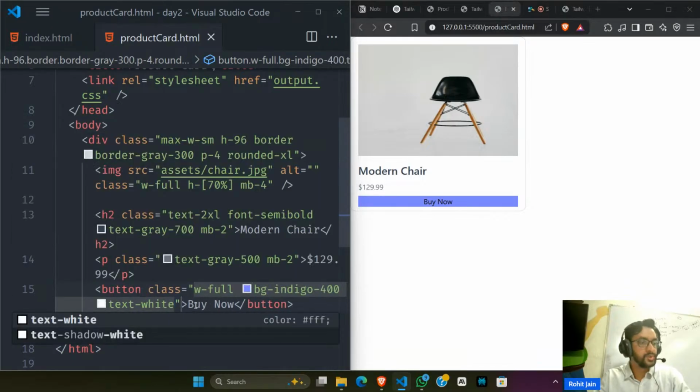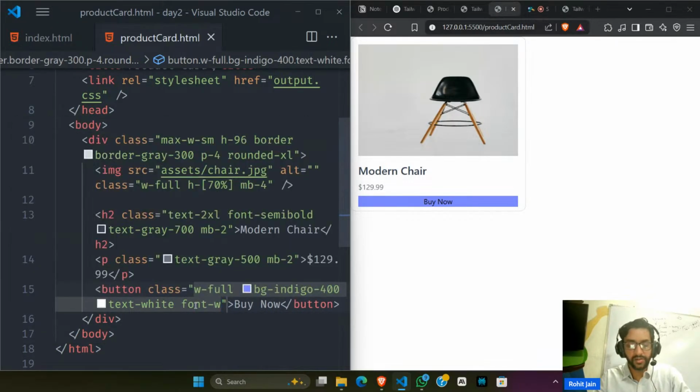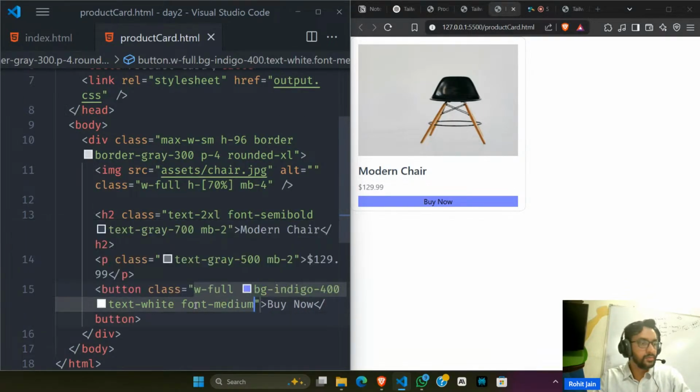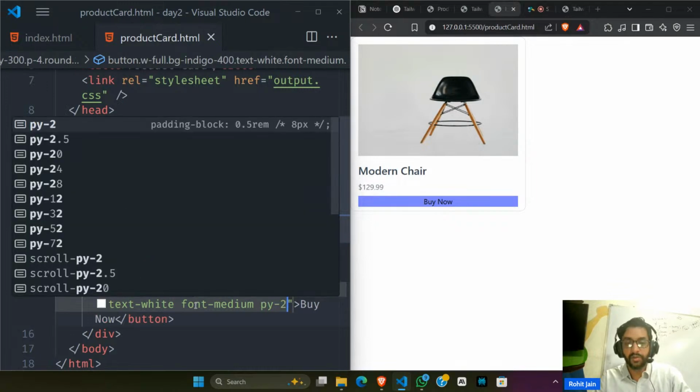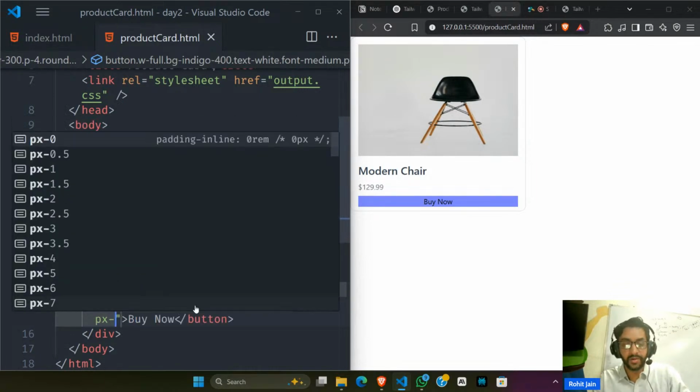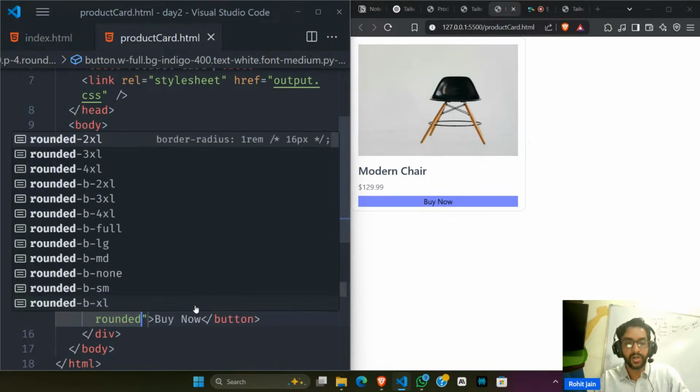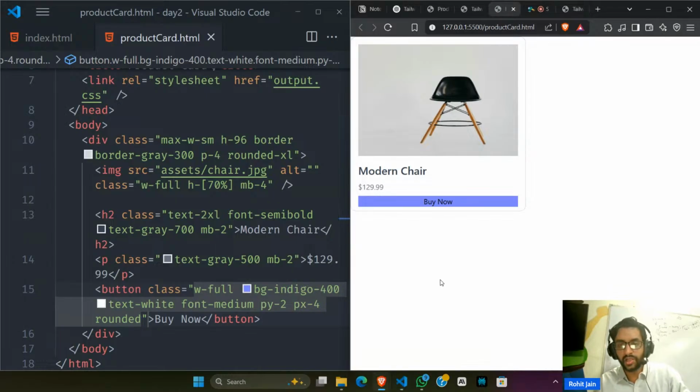Text color. Font weight. Padding from top and bottom. Padding from left and right. And some border radius. All this turns out to be this.